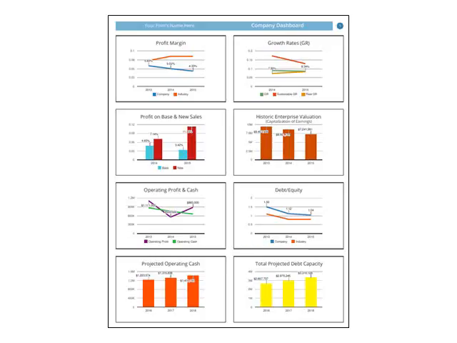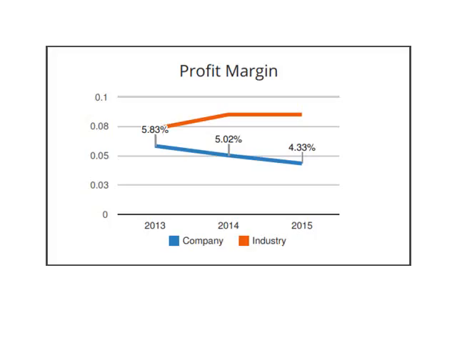The first page is a dashboard of 8 of the most important variables when evaluating the fiscal health of a business. This page is also included in the executive summary and industry comparable reports. The first graph compares the profit margins for the company compared to their industry for the past several years. Related charts and information can be found in the Industry Comparables report.